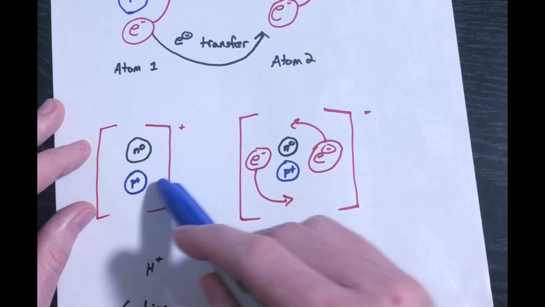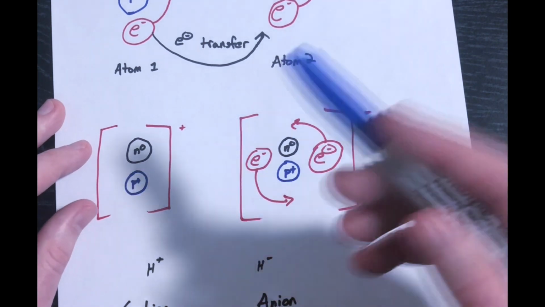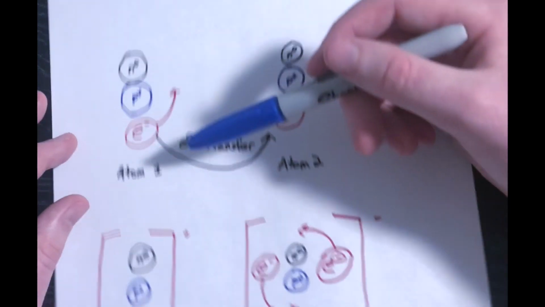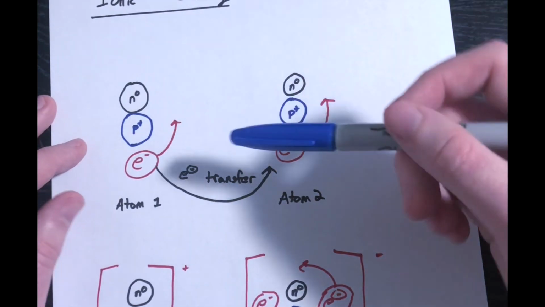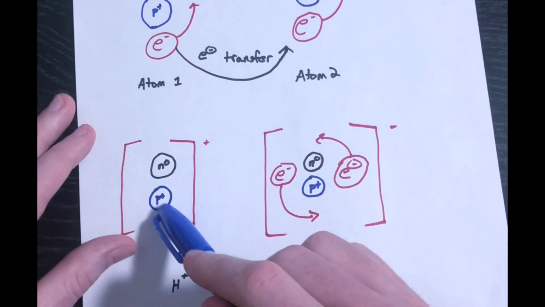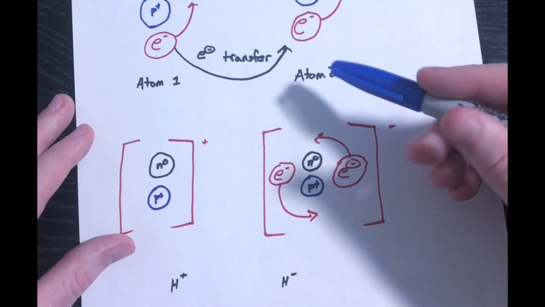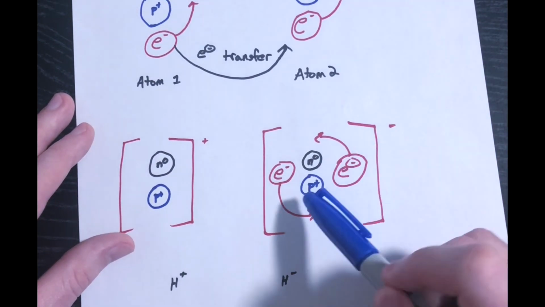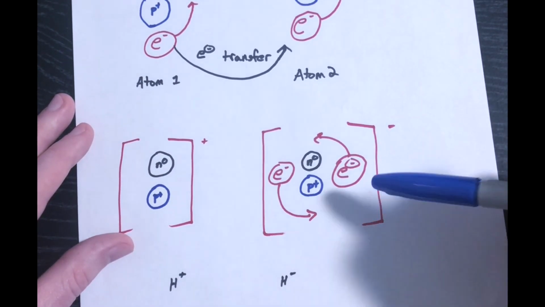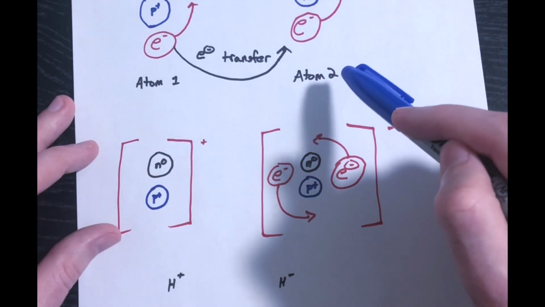Now, the interaction that occurs here is, again, still between the protons and electrons of this atom, but it's a much stronger interaction because we don't have the atomic attraction that pulls the bond in multiple directions. Since it's gone here, it's simply just a proton and electron interaction, and that is much stronger than the covalent type that we described earlier. Do note that there is still proton-electron interaction within the new atom here, but it doesn't take away from the bond because it's not shared between both of the atoms.